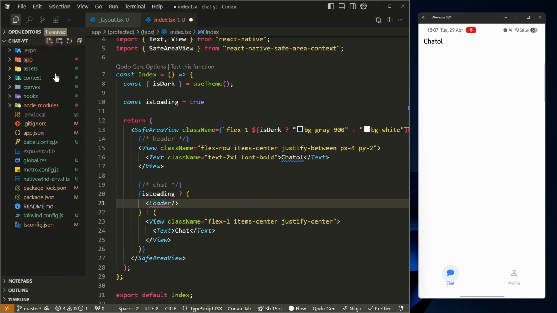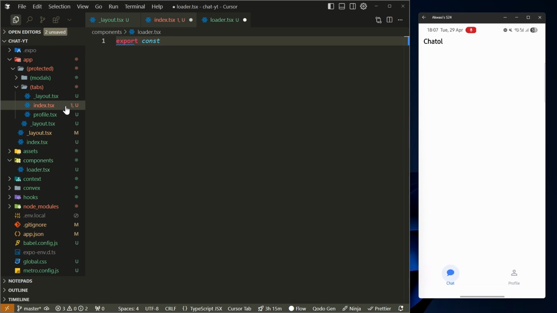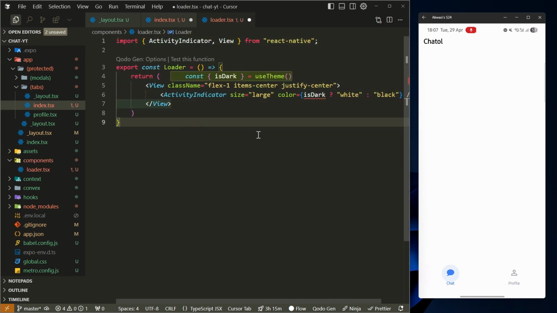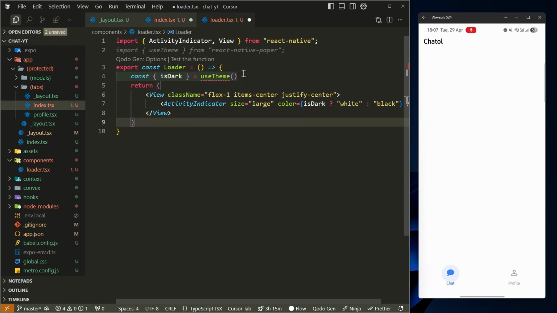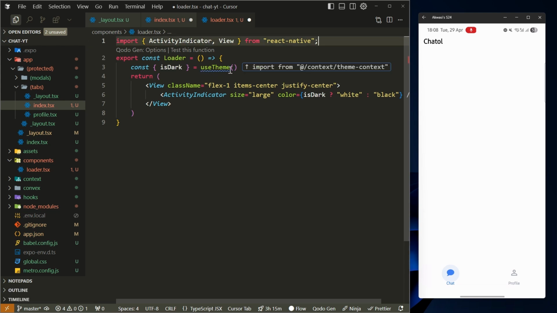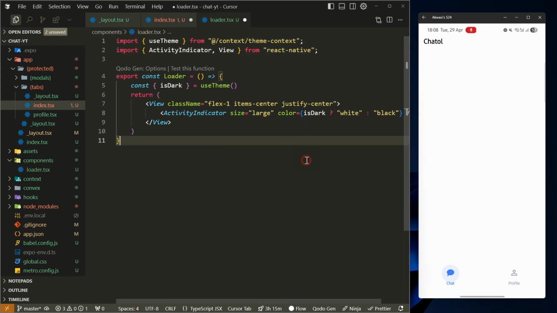So I'm going to say components slash loader.tsx, export const Loader. Oh, okay. Cursor is doing too much. Yeah, okay. No, not from here. In as much as we want to trust Cursor, let's also open our eyes. So here we're going to say that it should be flex, and justify, and when it is dark, this should be white, else it should be black.